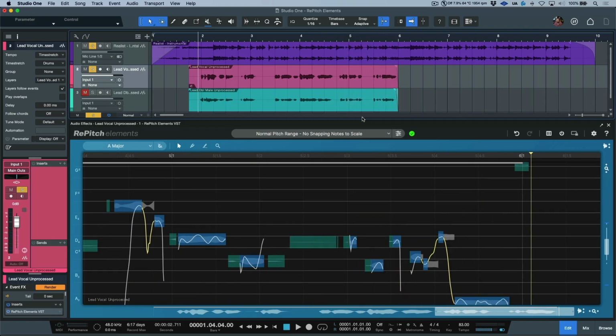Now, in terms of working with the macros, this is a really great way to start. So if we click the drop-down menu here and we go to the normal pitch range, you can see that we have snap notes to measured scale or snap notes to selected scale. Now, if you're not sure what scale your performance runs in, it'd be a good idea to use snap notes to measured scale. This will automatically analyze this and choose the most appropriate scale based on the recorded performance. Or if you happen to know the key, we can choose it directly from here.